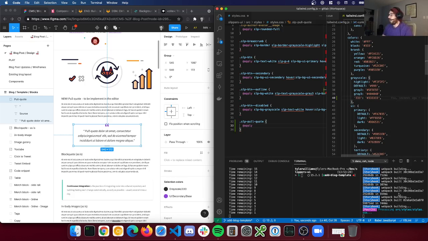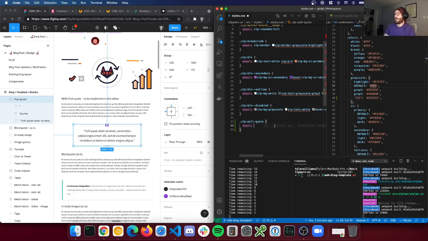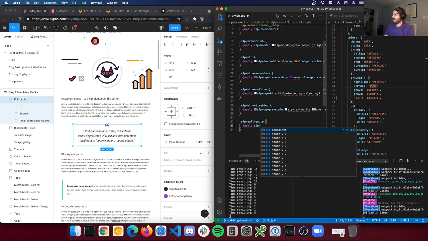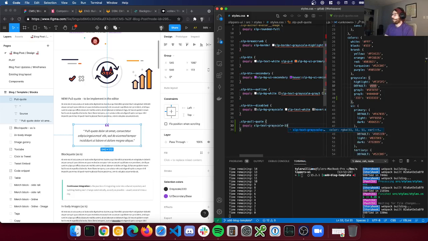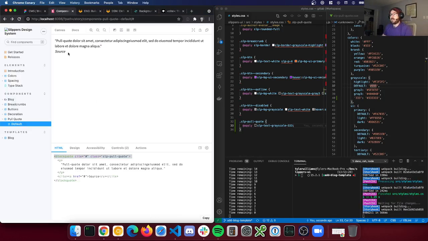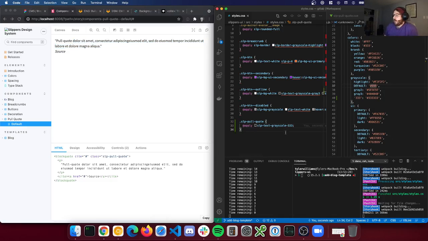Now PostCSS has to spin up again, but now that's in here, and I can say apply SLP text grayscale 333. Does that do what I want it to do? It does. Check it out. So this changed. Here's what's cool.